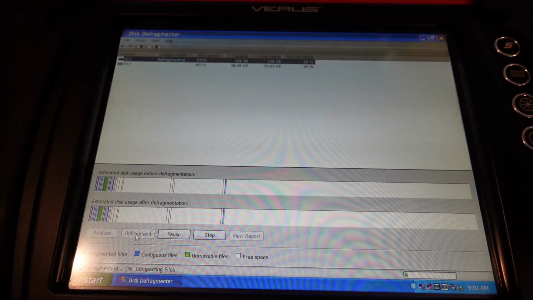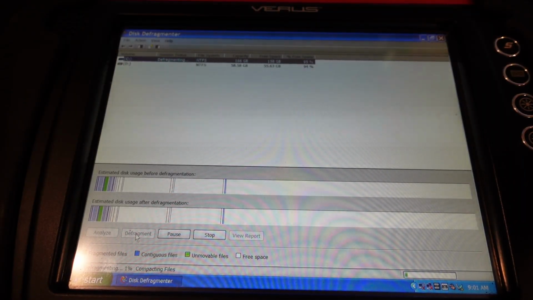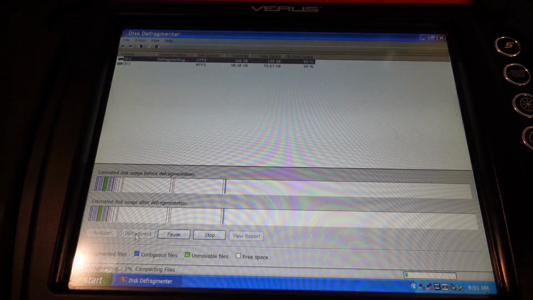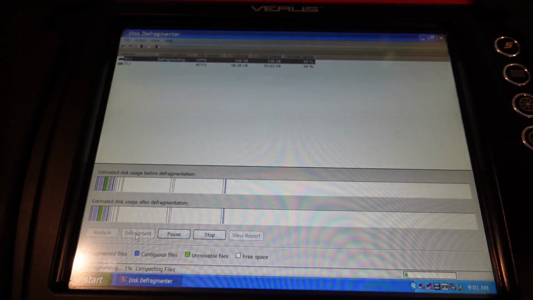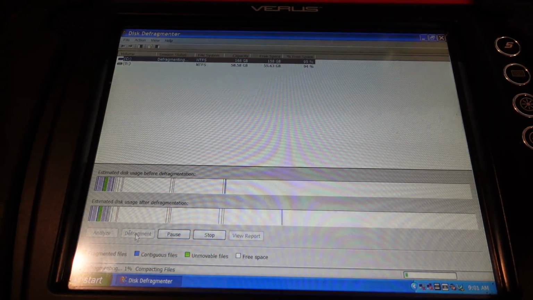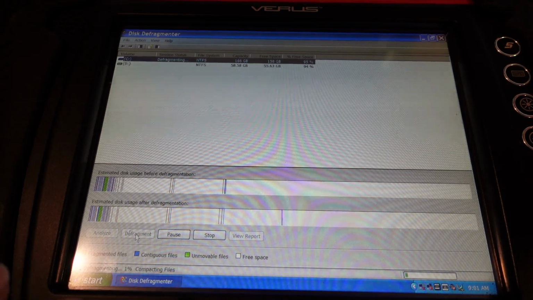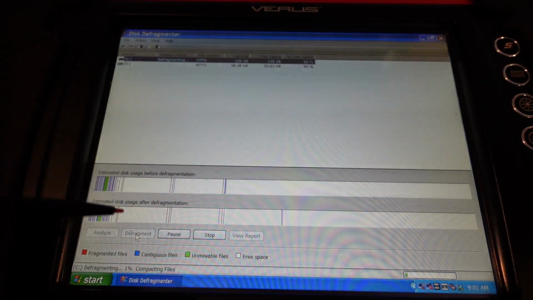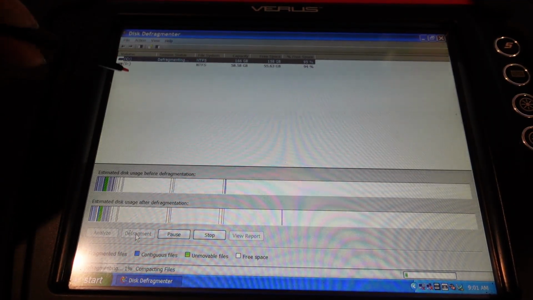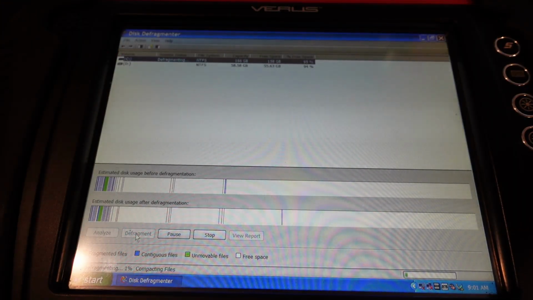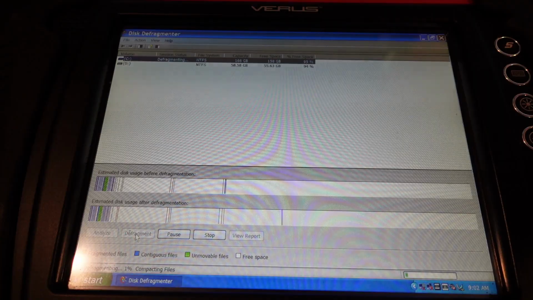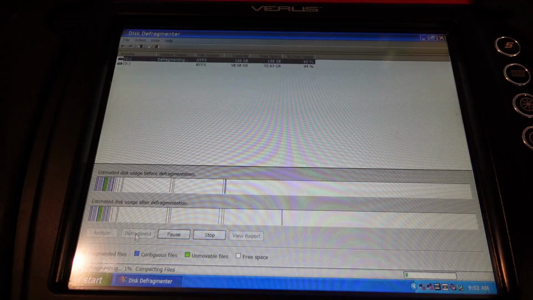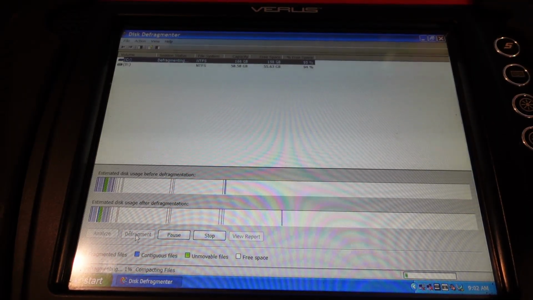Then after you do this, we're going to go over to the command prompt and I'm going to show you how to type in a command that checks your disk on startup and resolves any file error issues. This part is pretty straightforward: you hit the C drive, hit defrag, and then you hit the D drive. When this is finished, hit the D drive and hit defragment, and that's that. I'm going to let this finish, and then we'll jump out to the check disk command that I'm telling you about.